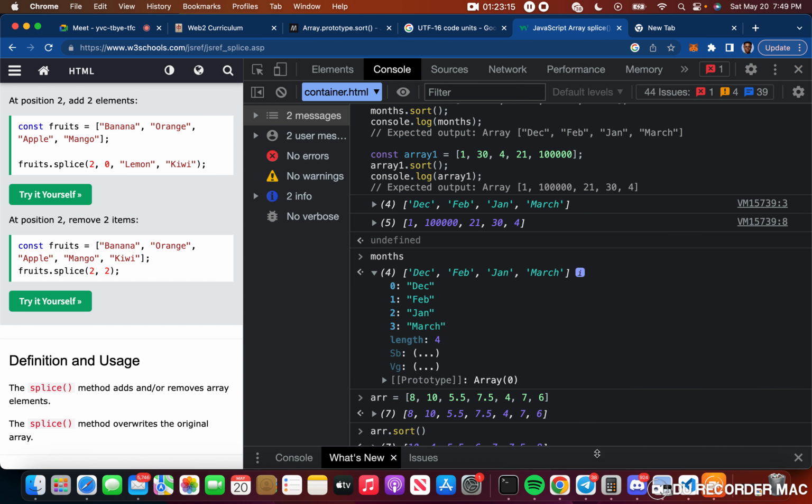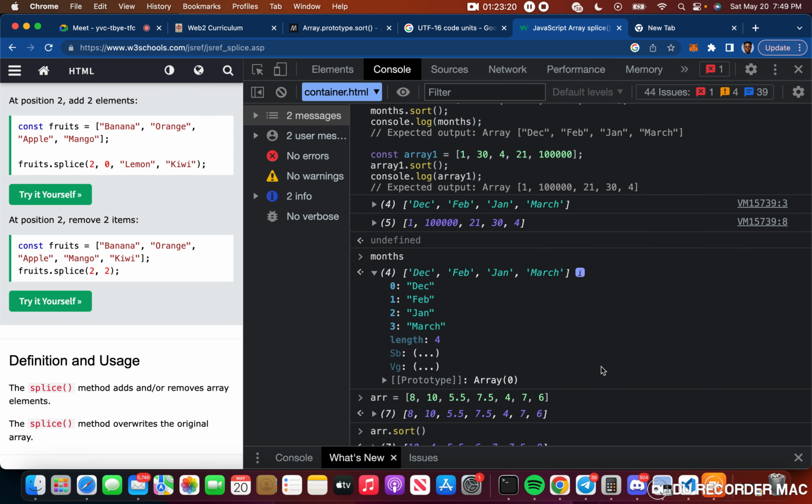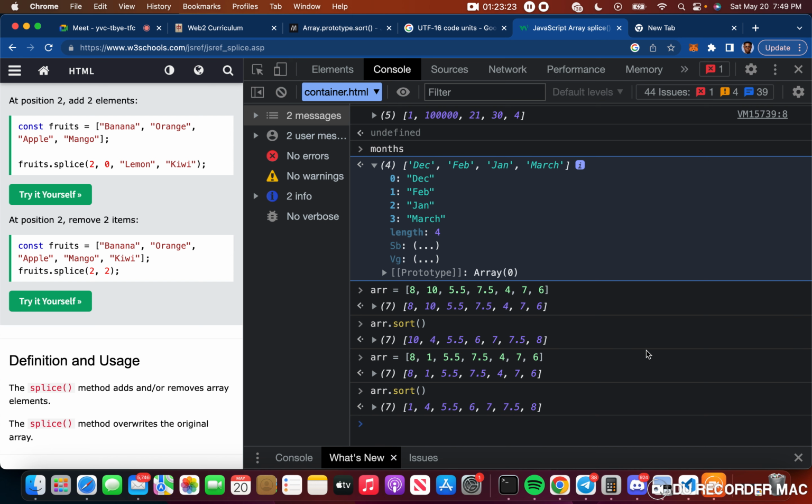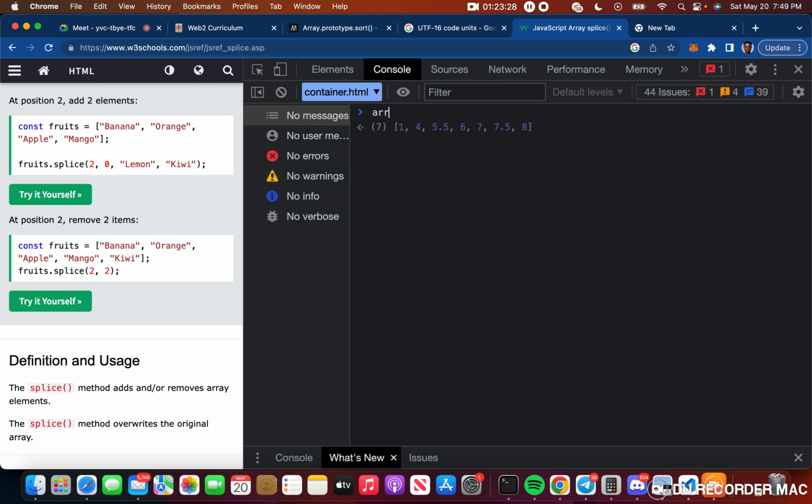Okay, let's see how. Let's try. Okay, the method is called toSorted. So we don't want to change this array. Okay, we already have it changed.